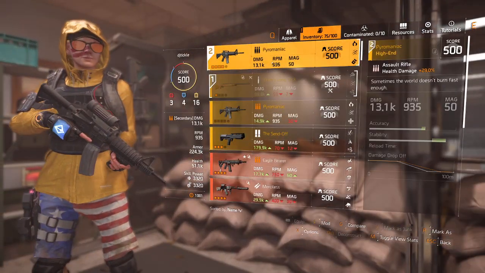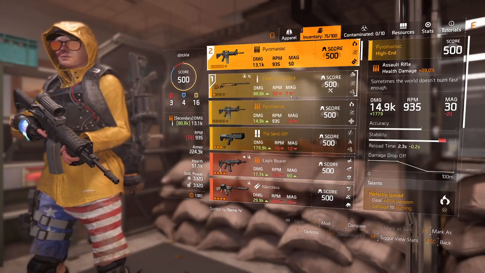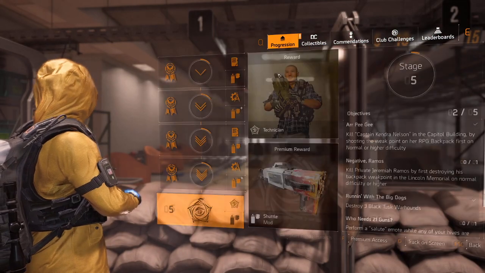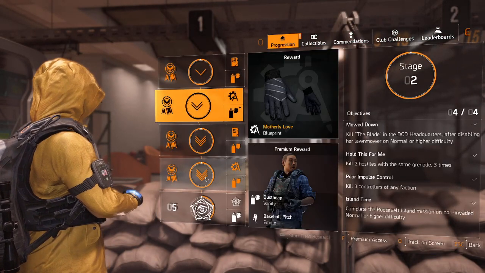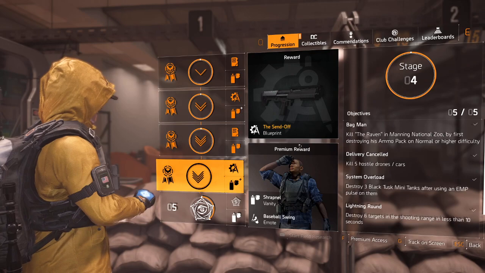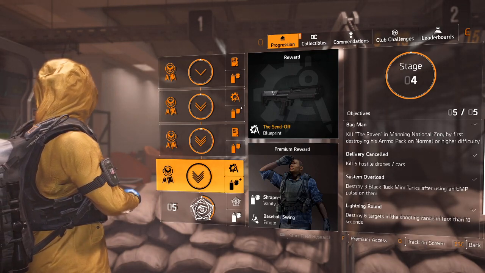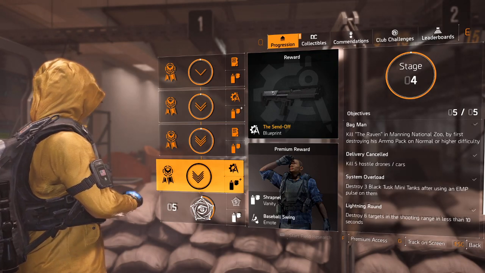If you're wondering where to get perfect rooted from, I can show you that here. It's from the new field research and this is level 4 I believe. There it is, the send off, and that will always roll with perfect rooted. The other talents that you get on it are random, just like anything else.